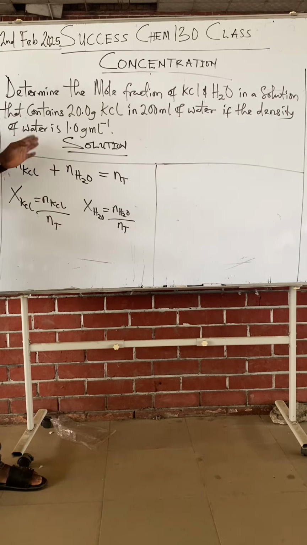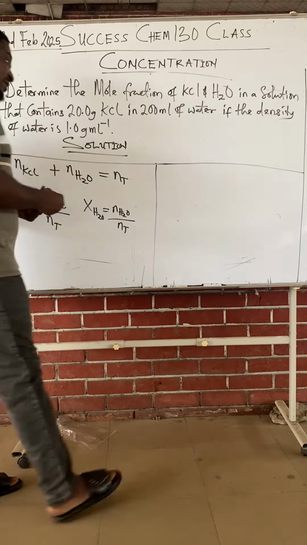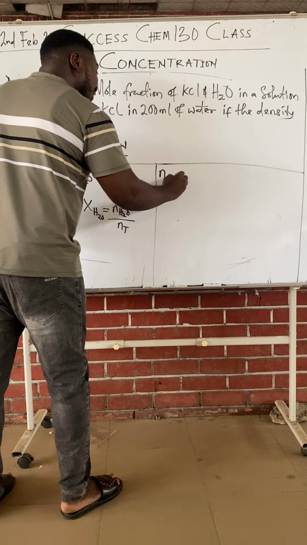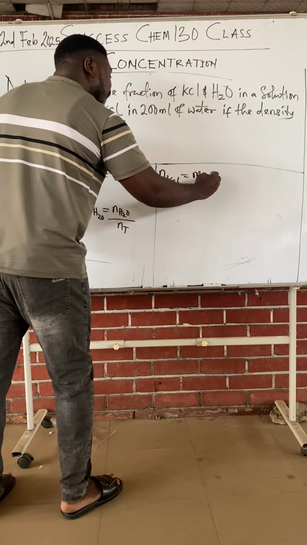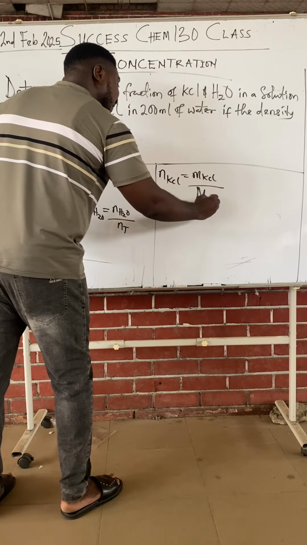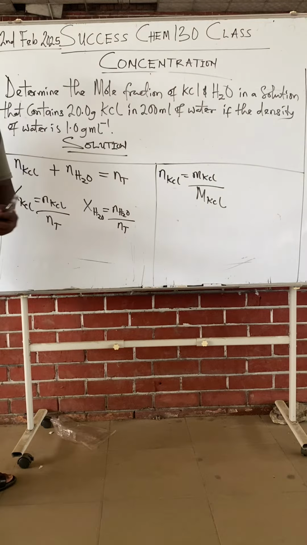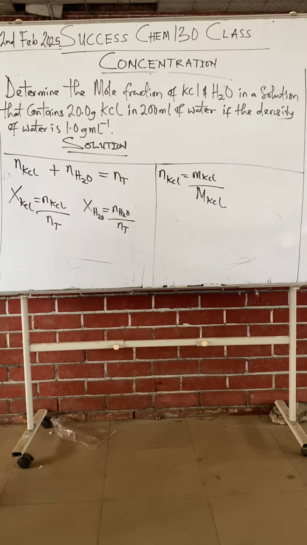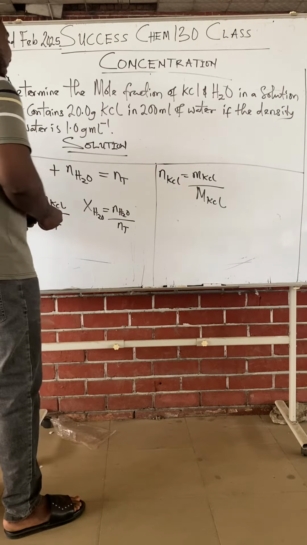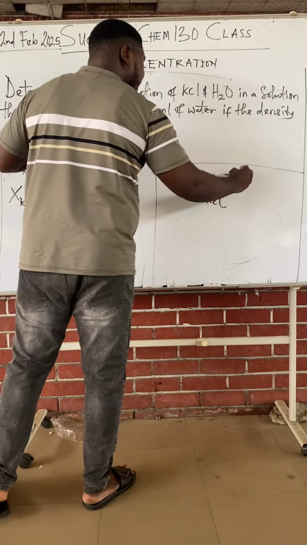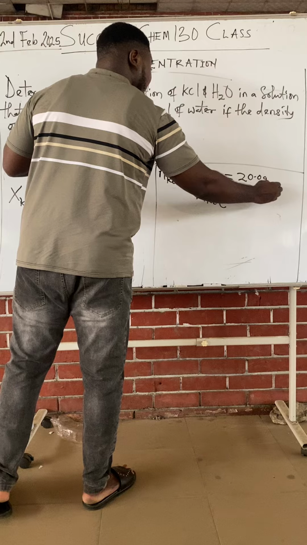You see that this question requires the number of moles of KCl. They give you the mass of KCl. Class, the number of moles of KCl can be gotten by saying mass of KCl divided by molar mass of KCl, because number of moles is mass over molar mass. Do you remember in chemistry? The mass of KCl is 20 grams, given in the question as 20.0.